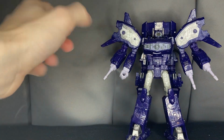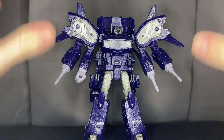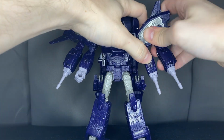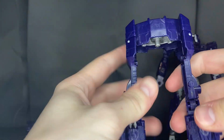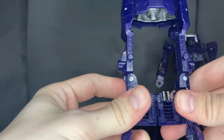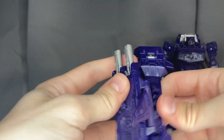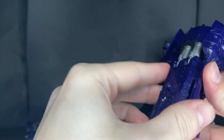But Shockwave, the base robot, works very well. I love the base robot Shockwave. And also, there is actually something else you can do with the extra pieces, which I'm going to show right now. You can take off the shoulders and the feet and the backpack, set them off to the side. And for this part, you fold out these gun parts and then tab them together like this. And then you're going to want to plug in the shoes and fold down the wings.